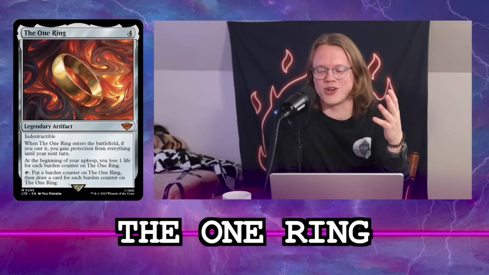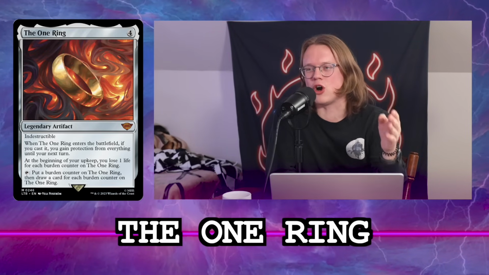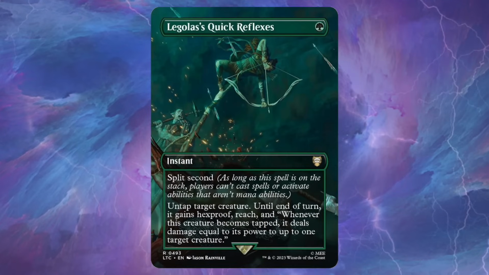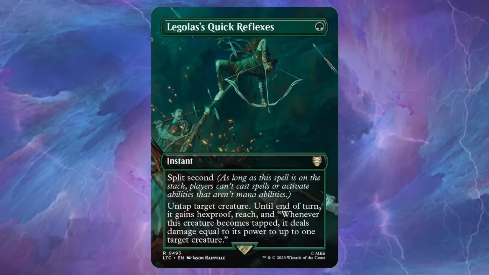So those are all of the cards from the main set, but we do have one card from the Commander set for Lord of the Rings to talk about, which is Legolas's Quick Reflexes. Yeah, this one is a heater. What does this one do? Talk about card names that rhyme with themselves.